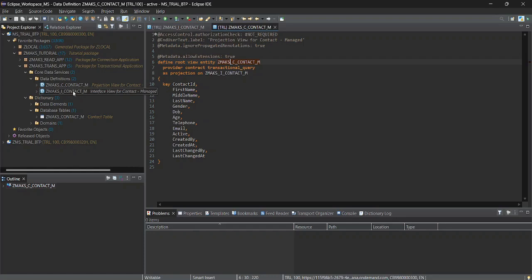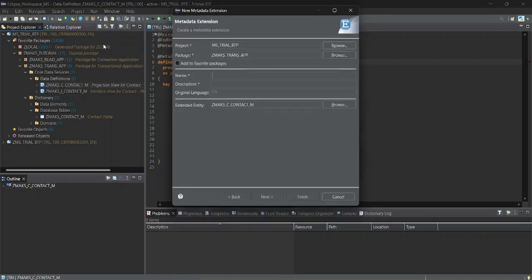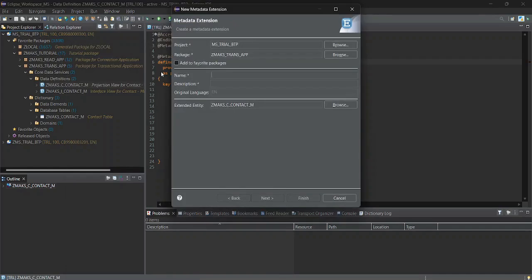So let us go and select this on the left hand side, and you see you have new metadata extension. Select that metadata extension, give the name, metadata extension for contact managed.